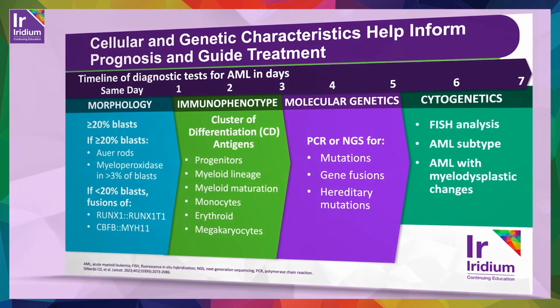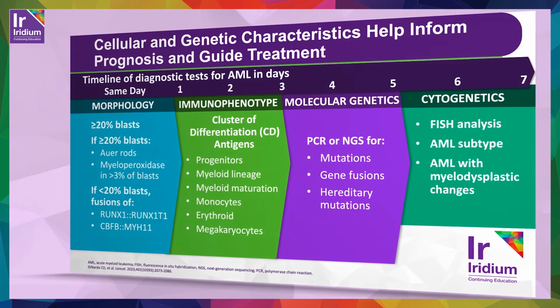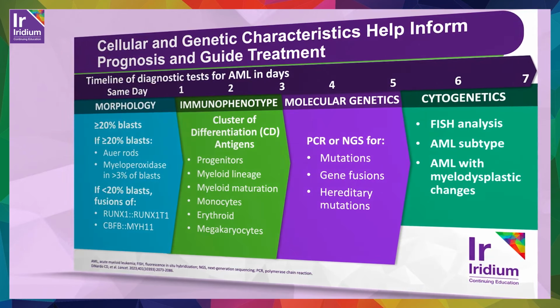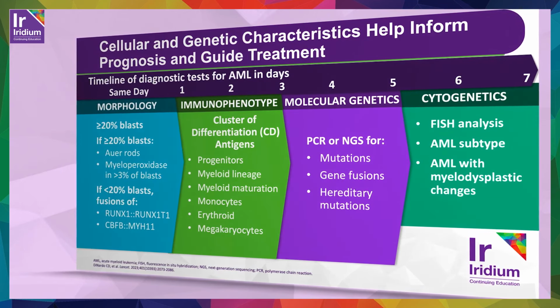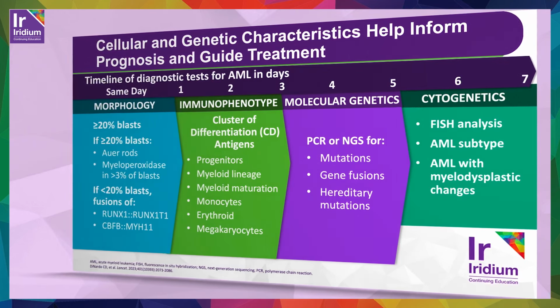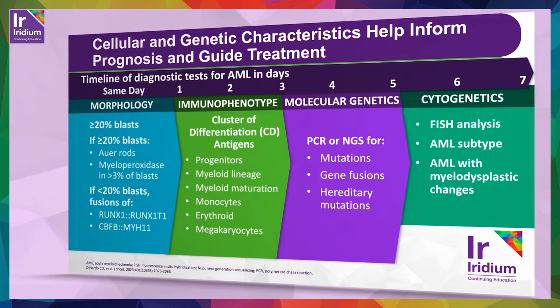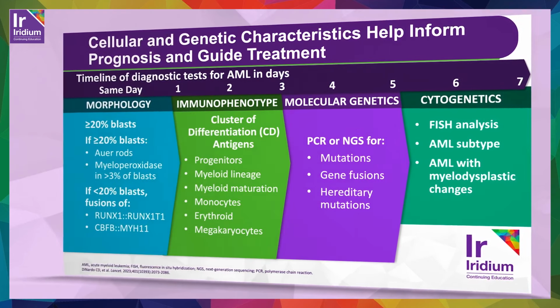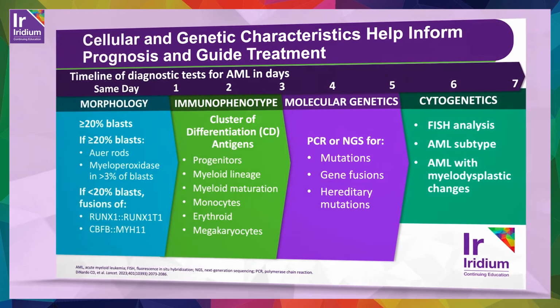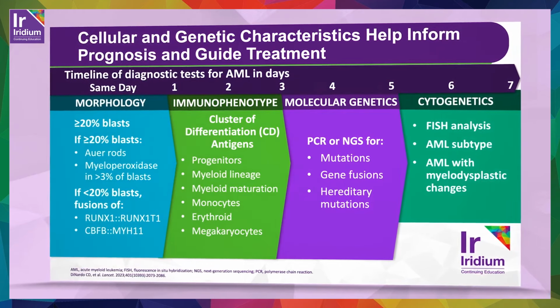I think it used to take us on average 3 to 4 weeks to get these types of panels back, and it's becoming faster. For instance, in academic centers like we have access to, it often takes only 3 to 5 days, whereas at send-out places it's still more like 2 to 3 weeks. Definitely the sooner we get this information back, the more helpful it is to put treatment plans in place.